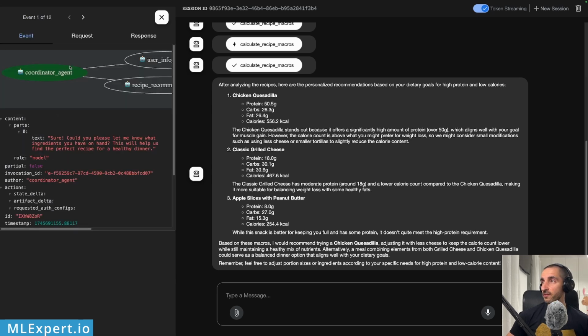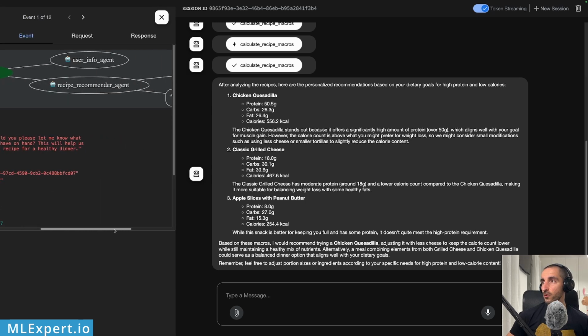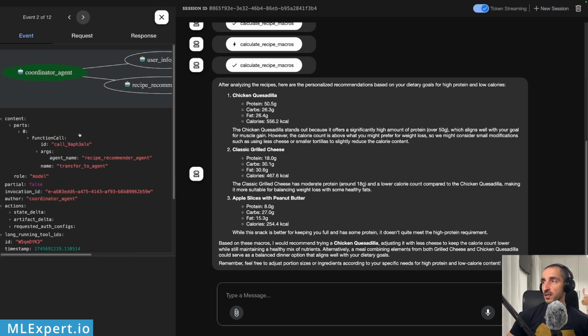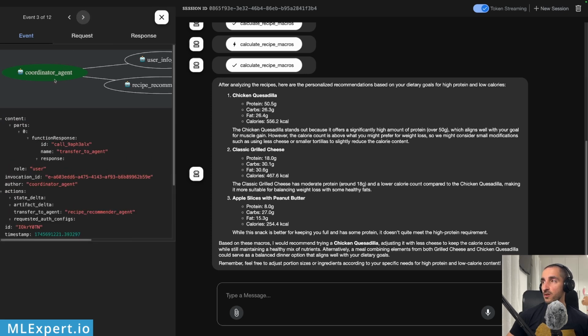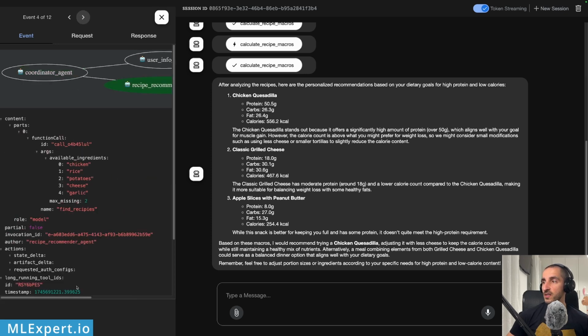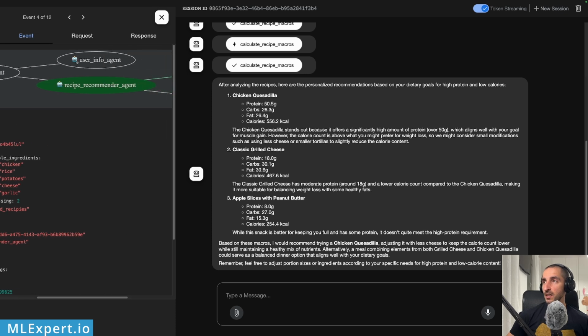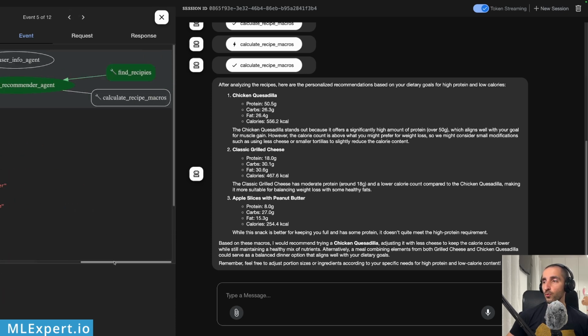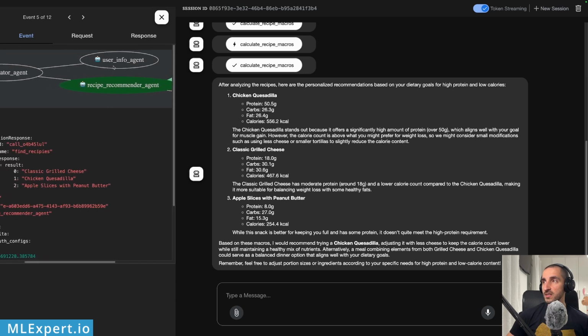Here in the events, you can see that we started with the coordinator agent, and then on the second step we are still here. So we didn't go to the user info agent at all. We continued to the recipe recommender agent and just went on to use the tools. So this agent wasn't called at all.